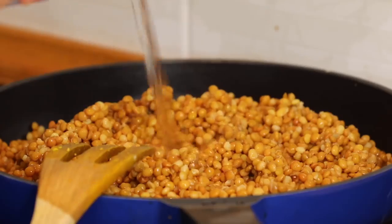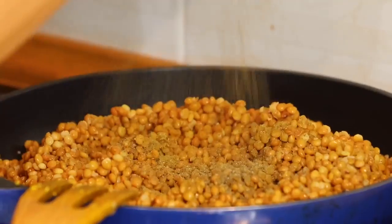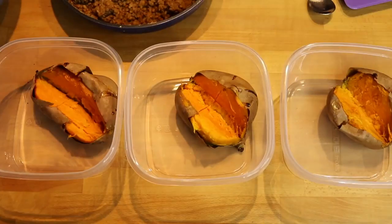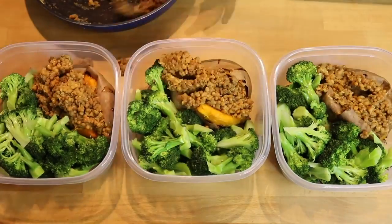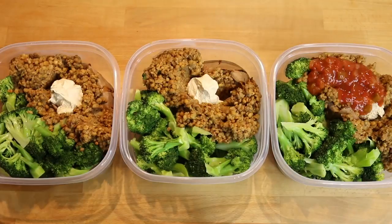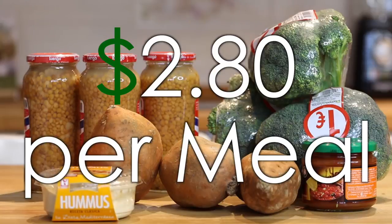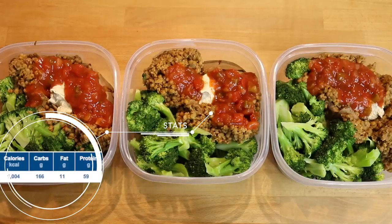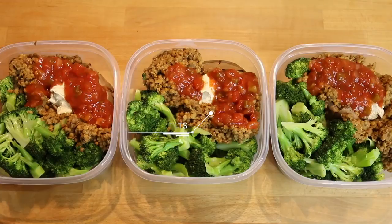This next step is optional but I like to heat the lentils up and add some spices — I use cumin, black pepper and salt. Once it's heated the broccoli should be done. Add one potato into each Tupperware, then add the broccoli and then the lentils into the holes that you sliced open. The taste of the sweet potato and lentils mixed together is epic. Then add 35 grams of hummus and 50 grams of salsa in each one. This meal comes to $2.80 — the cheapest one — and 1,004 calories, the highest in calories, with 166 grams of carbs, 11 grams of fat and 59 grams of protein.